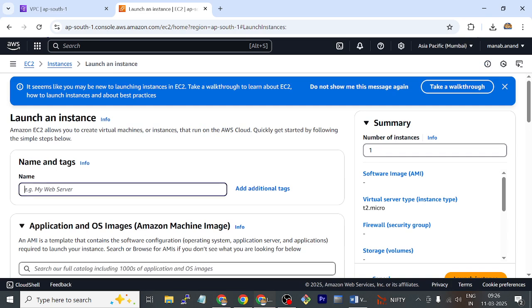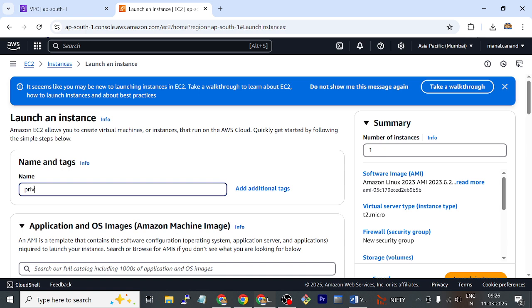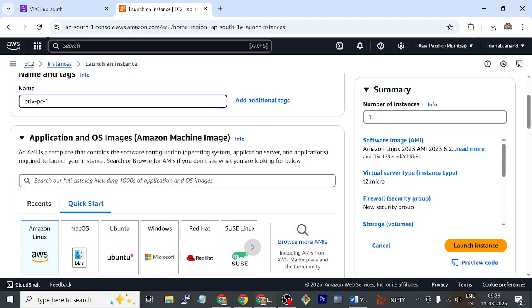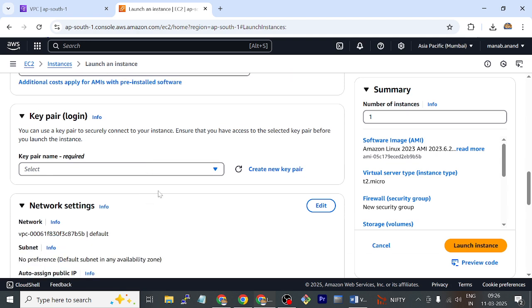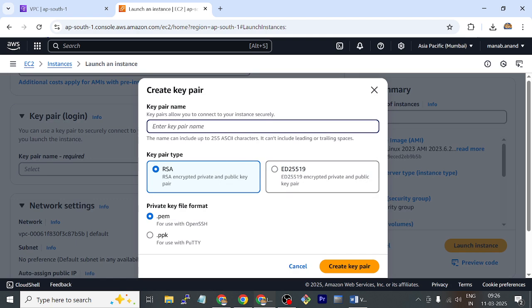So private PC 1, Amazon Linux, T2 micro, key pair, create key pair, private key.